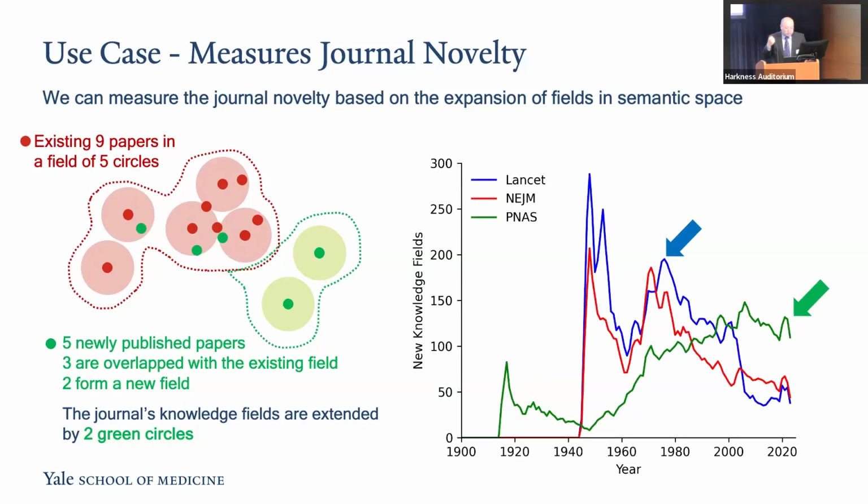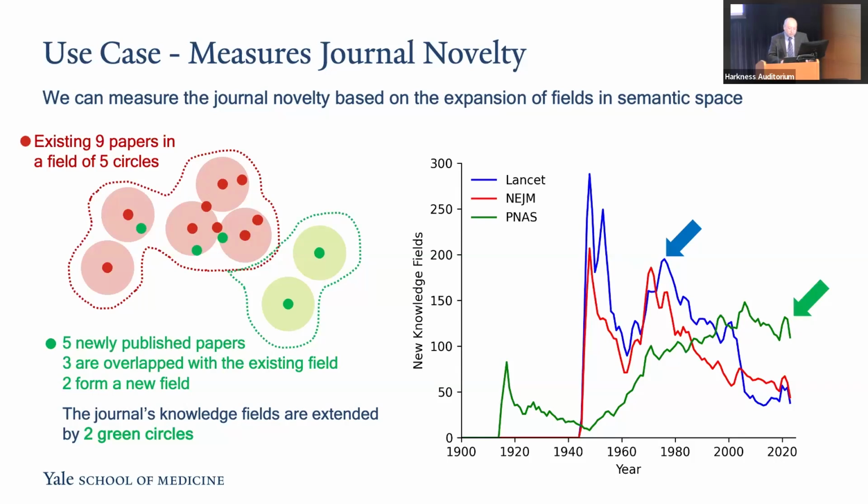As shown in this figure, we list 3 journals here. At the beginning, when they are just published, you can see a large peak that represents when the journal enters this new area. A lot of new things are just published, so everything is new. As time goes by, the line drops down. That means they may focus more on a specific area.